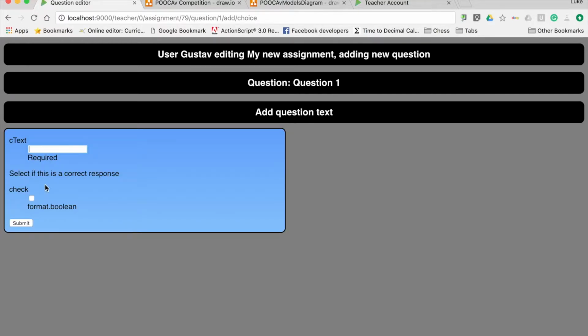Then we can type a response. This is a QCM, so we have different responses. Let's do A1. We can check to say whether it's a correct answer or not.